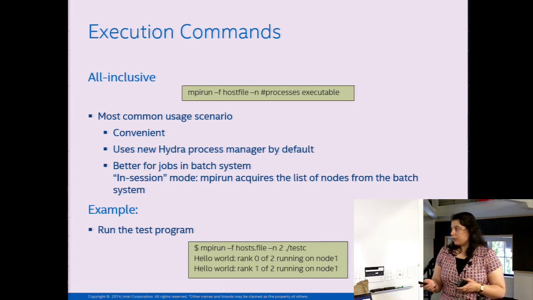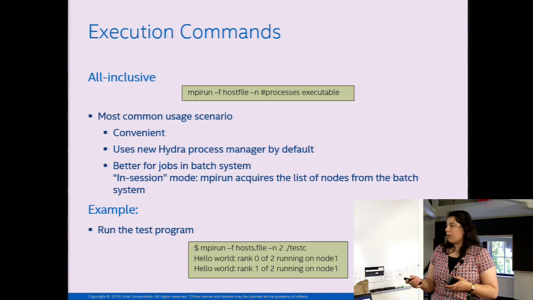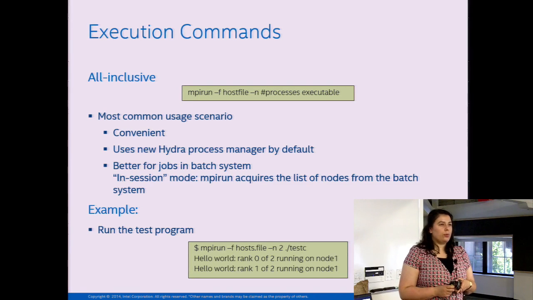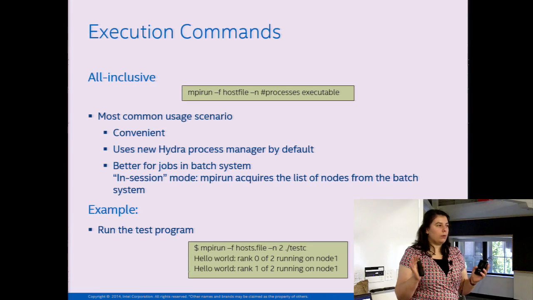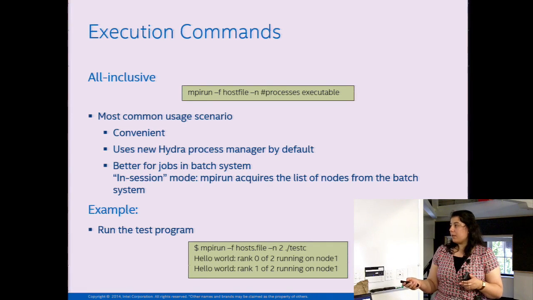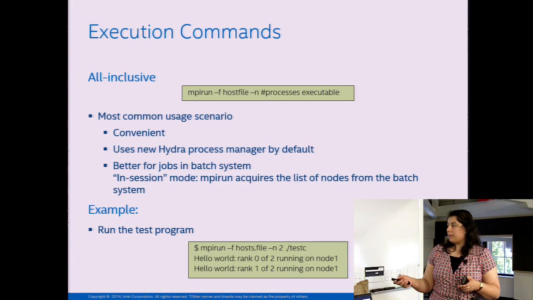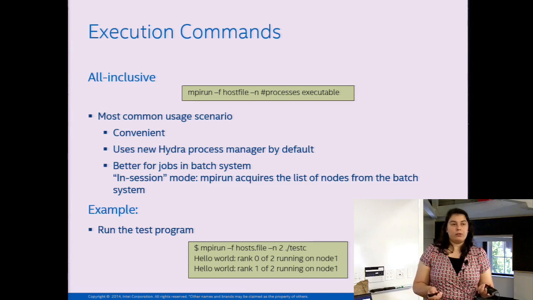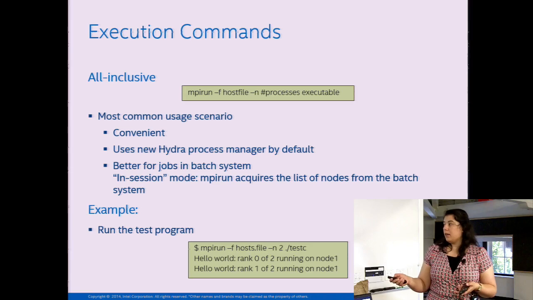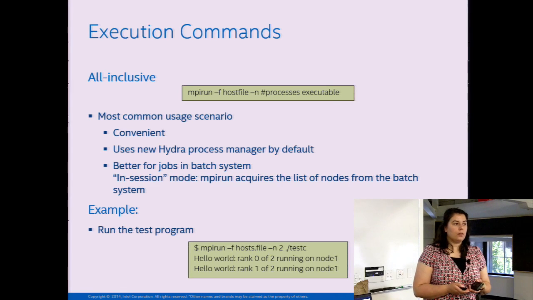Now, one thing to note is if you run Intel MPI, by default we'll do this group round robin idea. We use up all cores available on the current machine first before we go to the next one. So in my example here, I'm running 2 ranks on my local host, but it's very likely that I have more than 2 cores available on my local machine. That means both ranks are run on node 1.